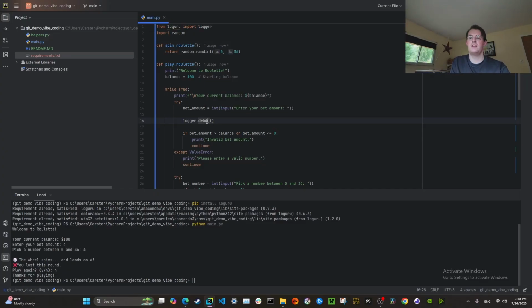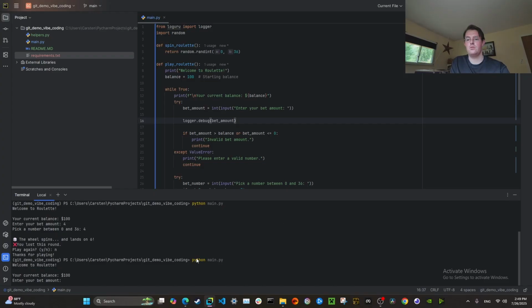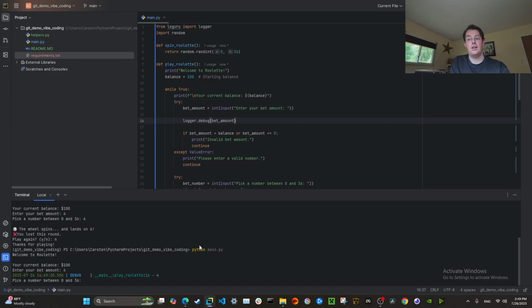And this is preferable for when you're debugging something. And I'm going to put the Python object there, bet amount, and run this again. As you can see, Loguru printed out that the bet amount equals 4.